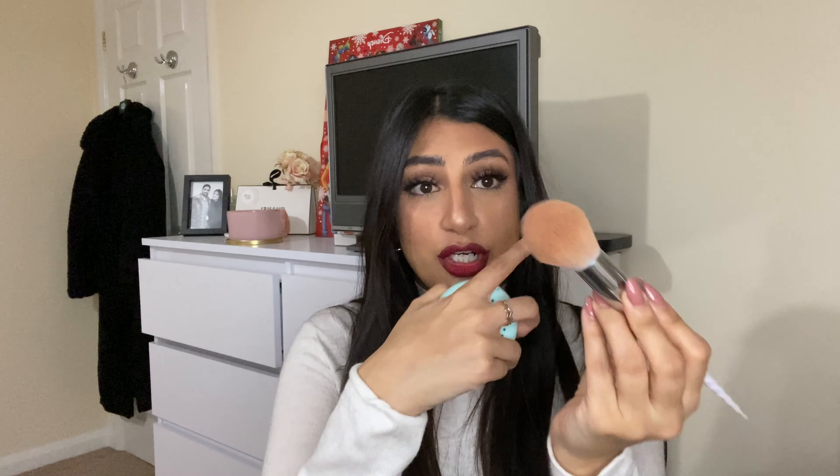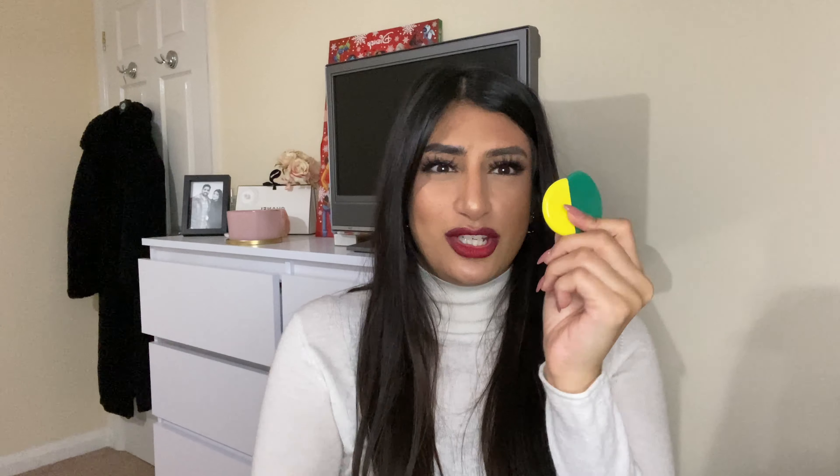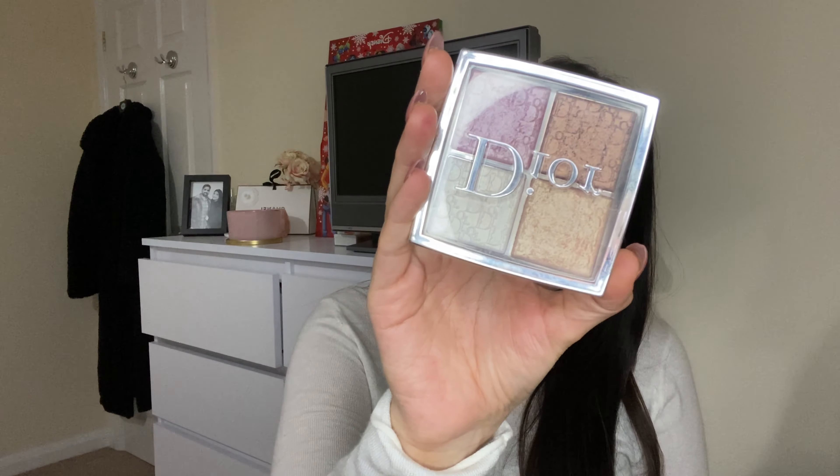If you don't like scented products this is a no for you, but if you don't mind scented products I can't recommend this bronzer enough. It's very light but super buildable — I use it with a super fluffy brush. My con is that the packaging is super flimsy, like something from a kids' doll makeup set. The bonus is there is a mirror, so it's a compact you can take around with you.